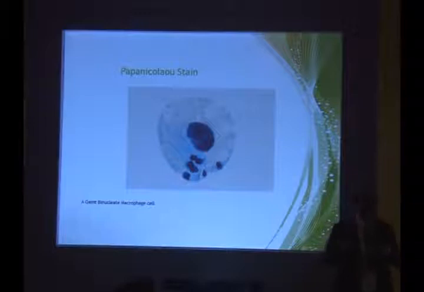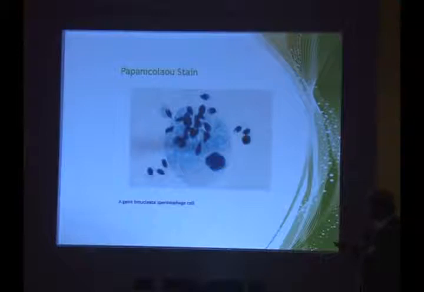Now I think you will be careful in reporting pus cells, because with such a high number of pus cells, you are actually saying that this patient has a serious problem in semen. This is another macrophage cell which has ingested so many sperm heads. You can see it has ingested so many sperm heads.